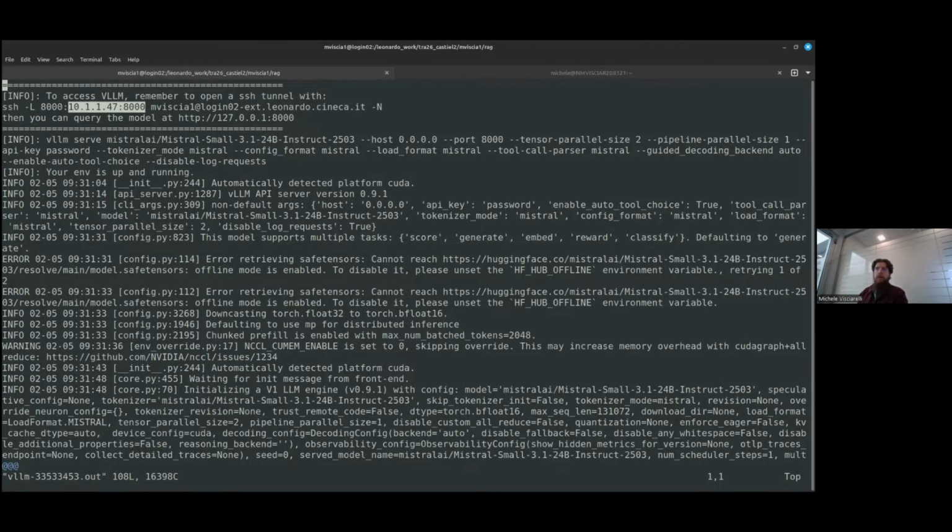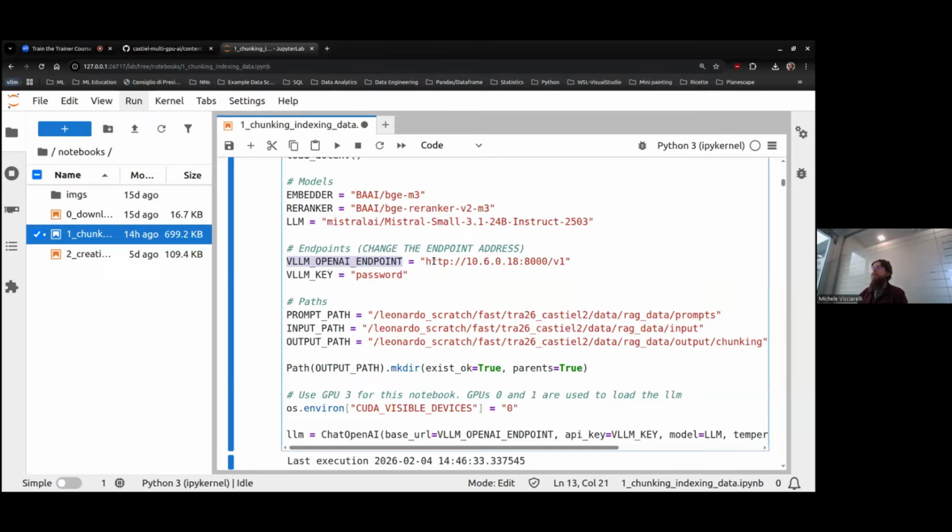We will change it immediately. Okay, I'll put it in the chat. The OpenAI-like endpoint that VLLM exposes and we are going to use.